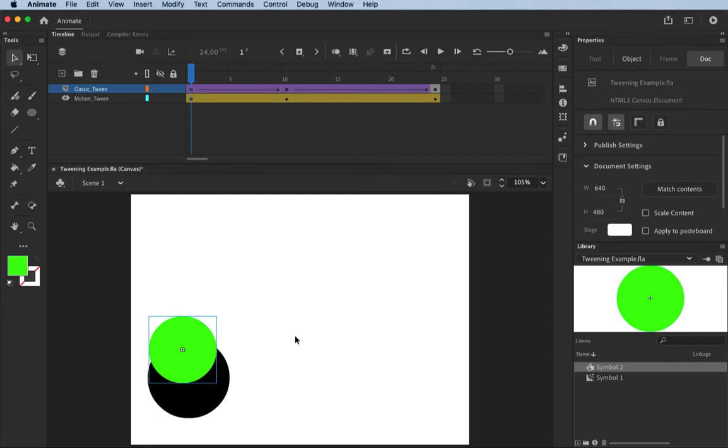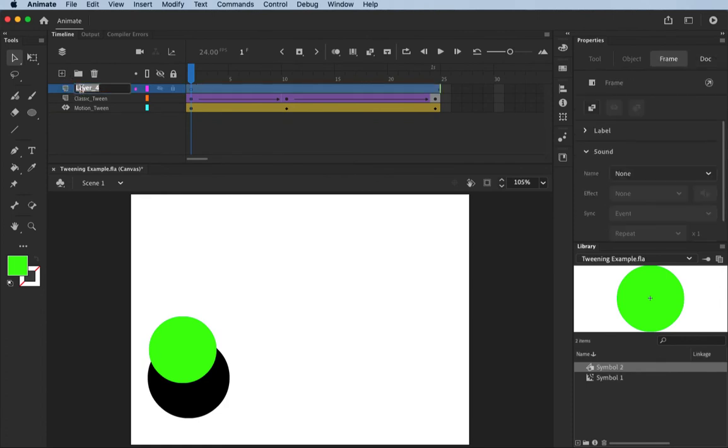The last tween we want to look at is a shape tween, and shape tweens tween shapes. Okay, so we have to have vector shapes at each frame in the timeline. So let's go ahead and create a third layer here in our timeline, and we'll title it shape underscore tween. And we'll turn off the other layers so they're not distracting.